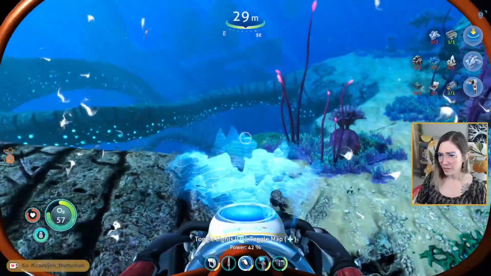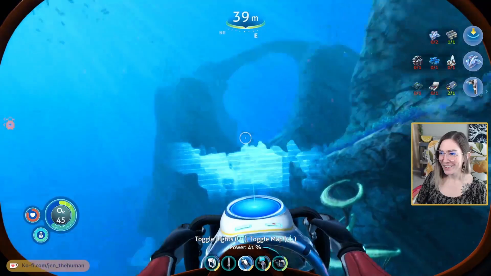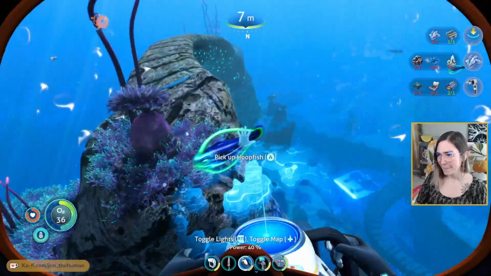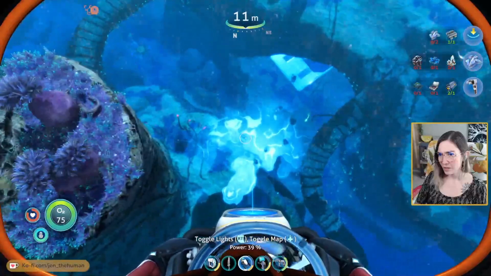I wish we could use the quantum locker as a teleport. Forget teleporting or holding all the ingredients. Just let me teleport back and forth. Amazing. What is that? Have we explored this already? Probably. Yep.